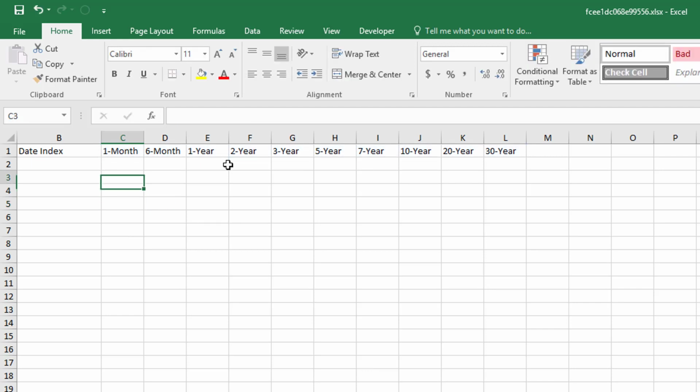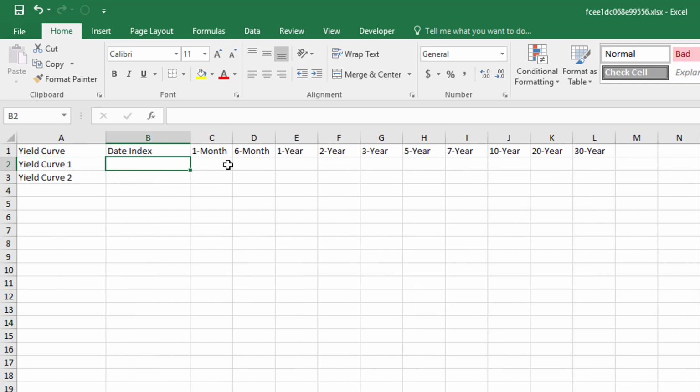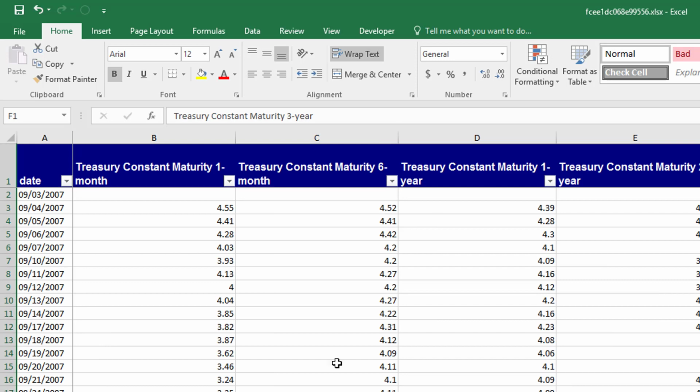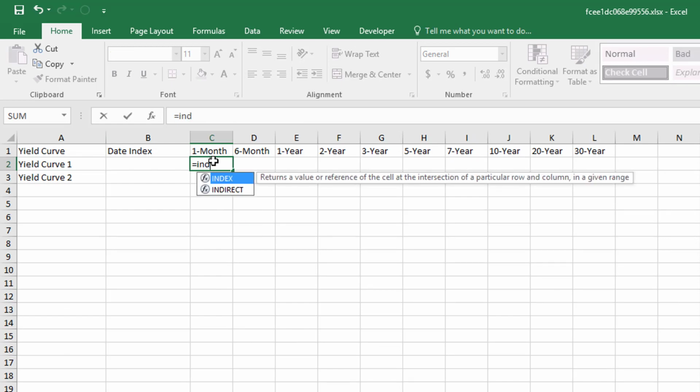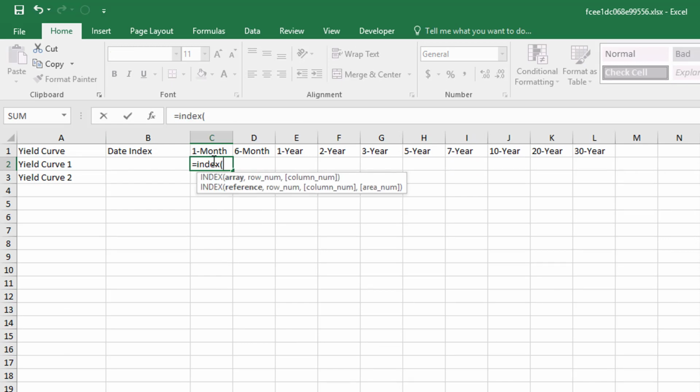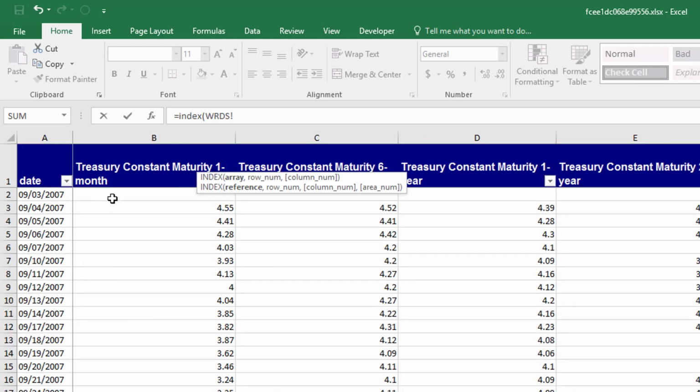And so we're going to use that function to get this data over here. So I'm going to type in index, and then I'm going to come back over to Words, and I'm going to select all my data.